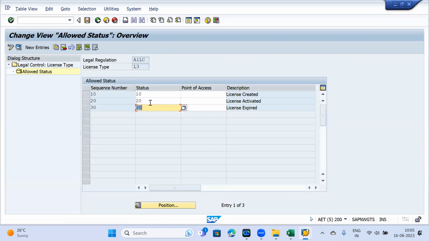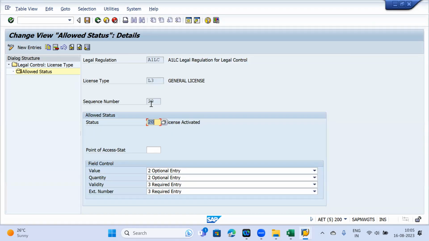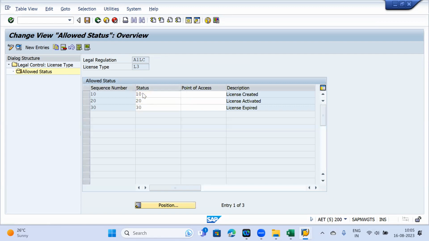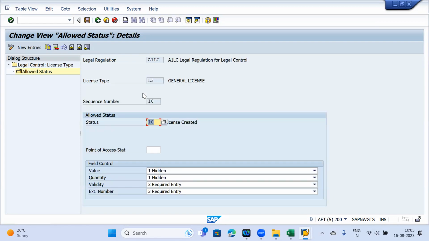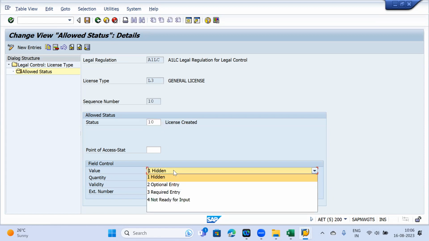Likewise, you have activated something. Okay, I have created a license, but still I am not maintaining this value. Still, you will get this error saying that value and text number are not maintained. Okay, this is the control. These are the further controls available in the system. Example, you have created a license and if you don't see these fields, you need to come to this control and see what actually happened.